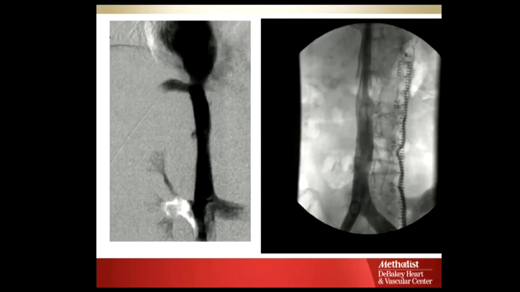Looks like some anomaly, but I can't figure it out. Is that your hepatic vein? That's the hepatic vein. This is the heart. This is the hepatic vein. This is the suprarenal cava. What happened here? Is this stenosis? Do we need to put a stent in the inferior vena cava? Why is it narrowed? Or is it narrowed?